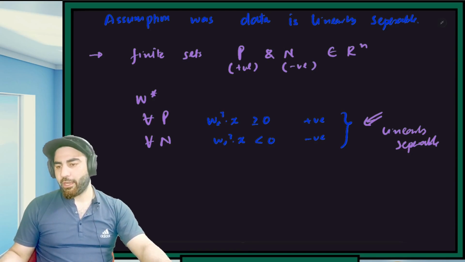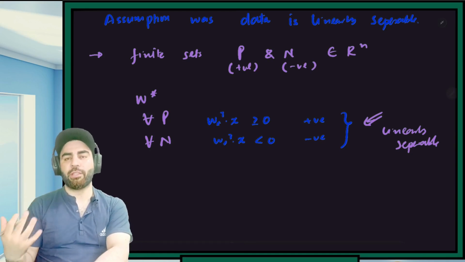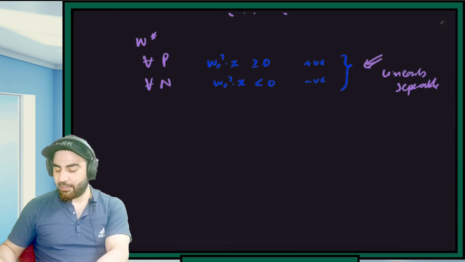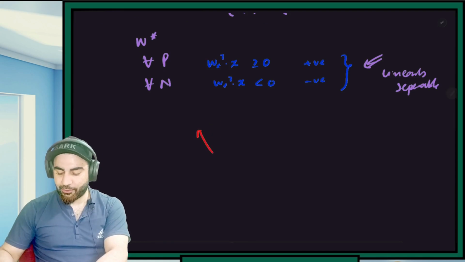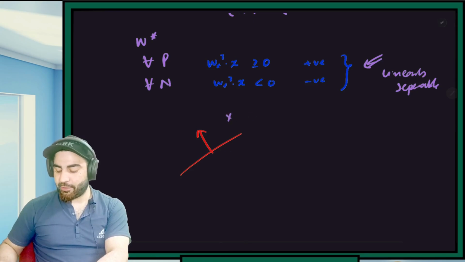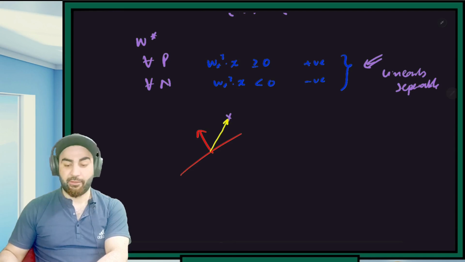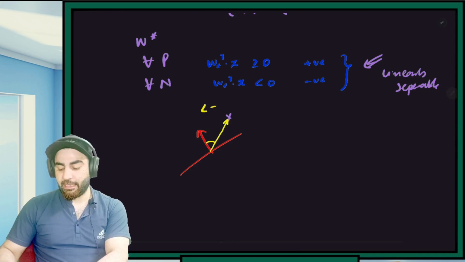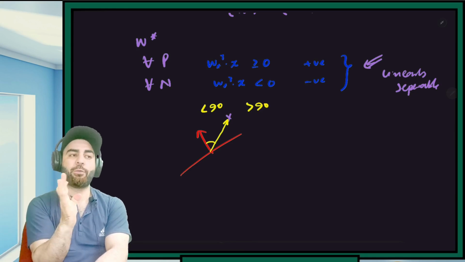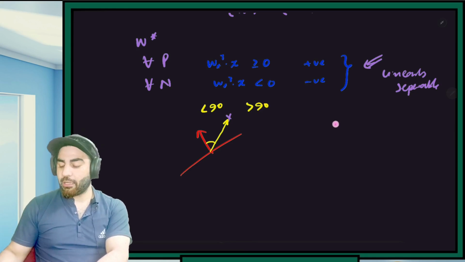In order to prove this, what I have to prove is, if I make the update, then, as I said previously, if you see the geometrical interpretation, you have this W, and let's suppose this is the plane that this W belongs to, and now you have this point which is misclassified. That means the angle it is making with W is less than 90. It should have been greater than 90, so you have to make it greater than 90. You have to do something about this.